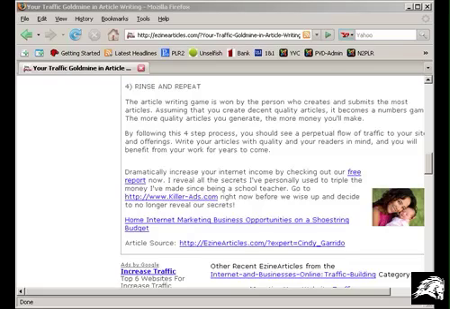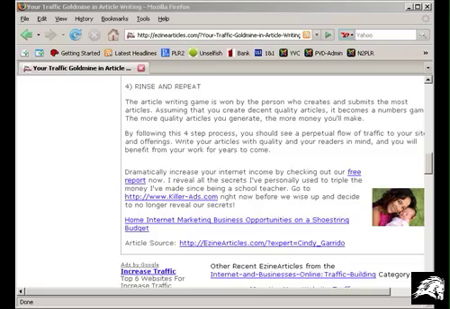Now, make this work for you in your own way. Use this as an example or a template for your own methods. Make sure that the links that you enter are working. Even though the links were working last month, you want to make sure that they're working prior to submitting them to the directories, because these articles you're posting are pretty much forever.